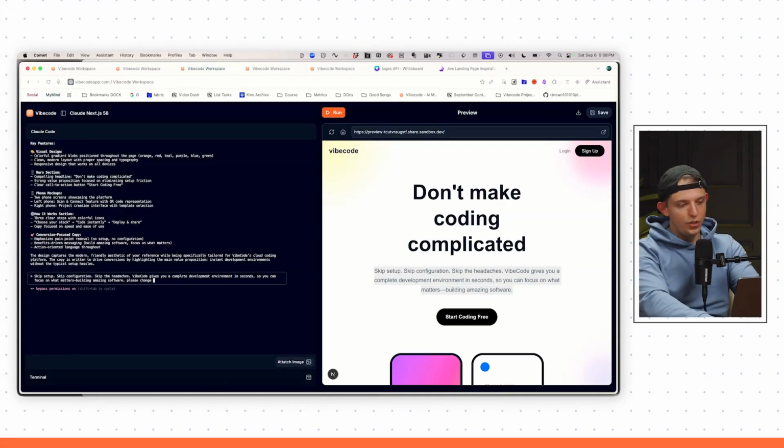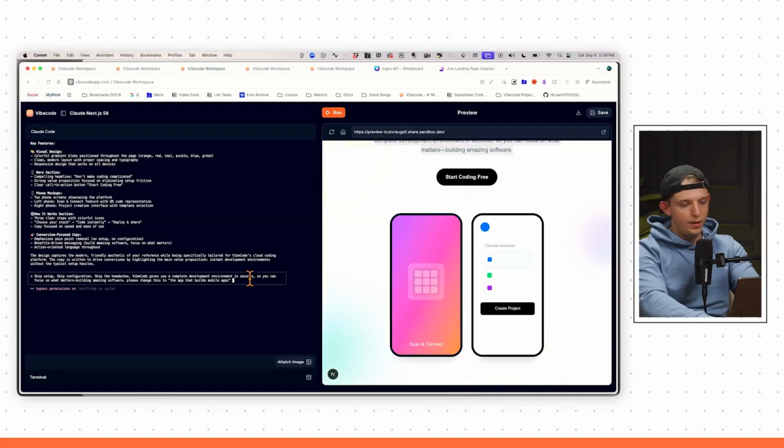Please change this to the app that builds mobile apps. The left phone in the two phones, please make it a more neutral background color, like dark gray. The pink is off-putting.